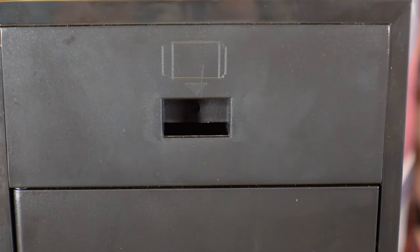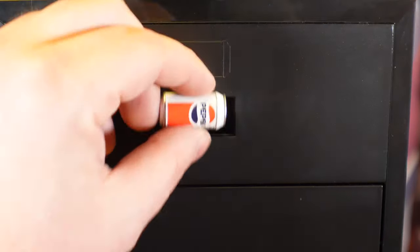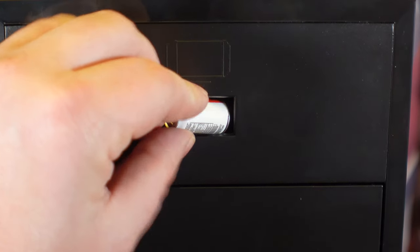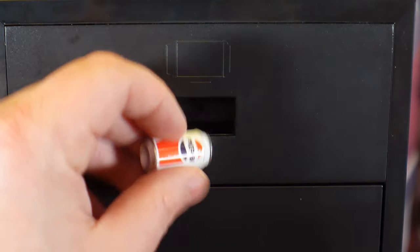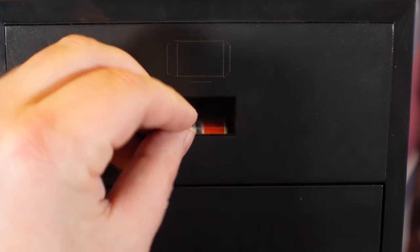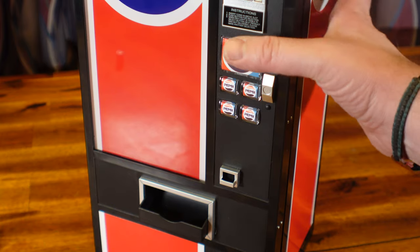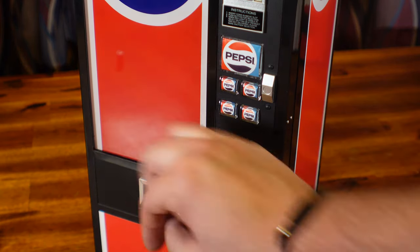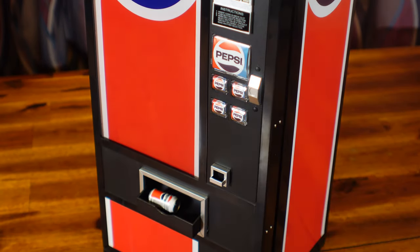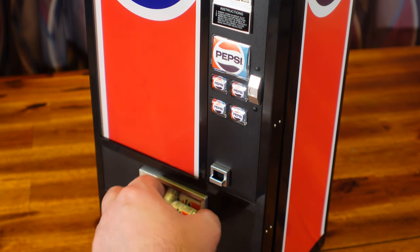When it comes to loading your cans in this little vending machine, they have a nice slot here. The cans go in sideways and just roll and fall down the trap into the little dispensing unit built inside. You really can't make a mistake here, because even if you try to put it in the wrong way, it won't work — there's a flap on the interior making sure they only go in the right way without getting jammed. The whole vending process is mechanical in nature and doesn't require any power, so even with this thing not plugged in, you can press the button and dispense all your Pepsi cans.